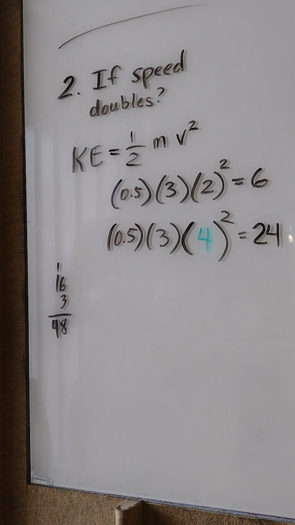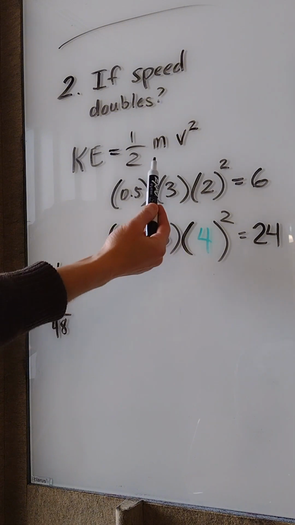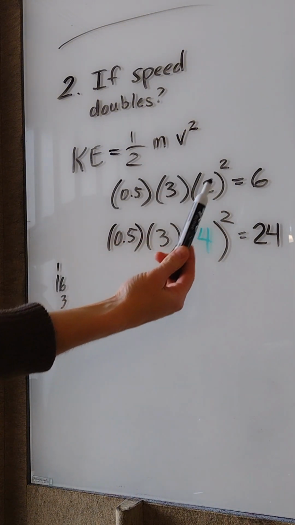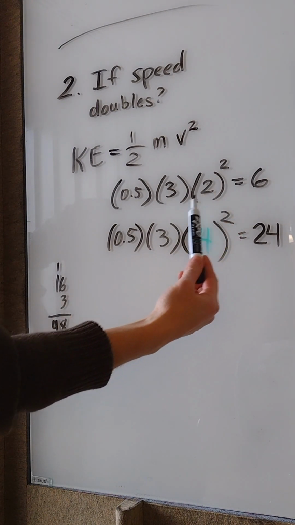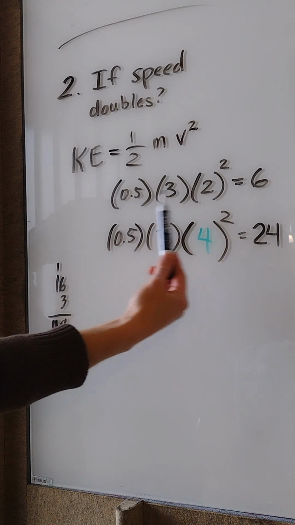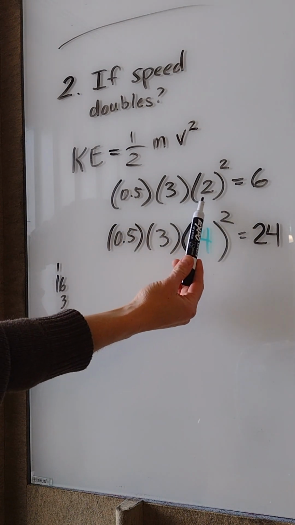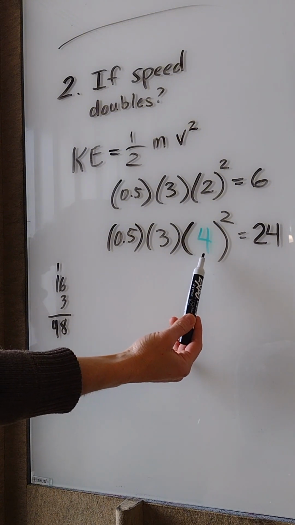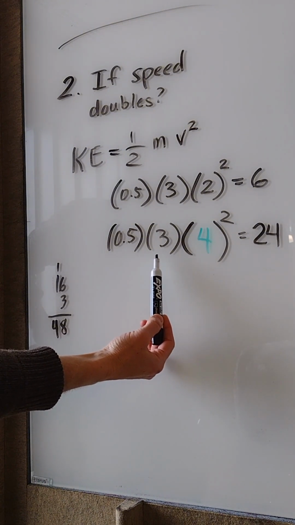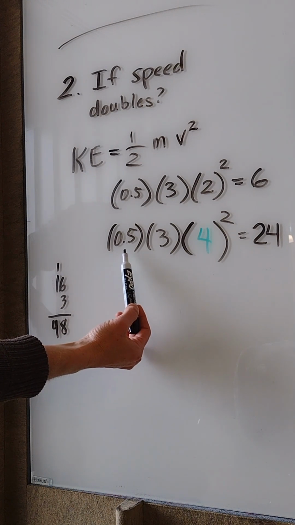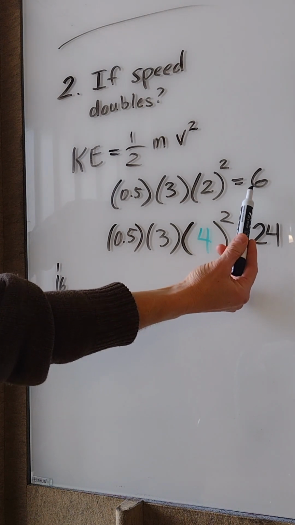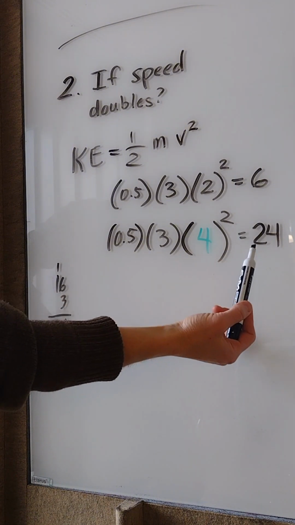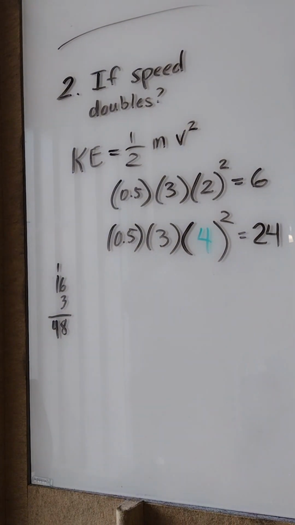Just to show you, I put some numbers in here. So we have 0.5, let's say the mass is 3, and the velocity, there's no units obviously, is 2. So I did this in my head, hopefully it's right. 2 squared is 4, and then you multiply that by 3 and divide that by 2, you get 6. So let's say I double the speed, so now it's 4. Okay, so this would be 16, and then multiply that by 3, that's 48, and then divide that by 2, multiplying it by 0.5 divides it by 2, so you get 24. And so you have 4 sixes that can go into 24. So it's quadrupling it, it's multiplying it by 4 when you double the speed.